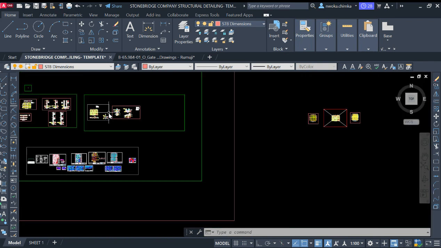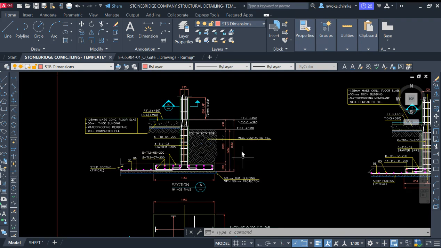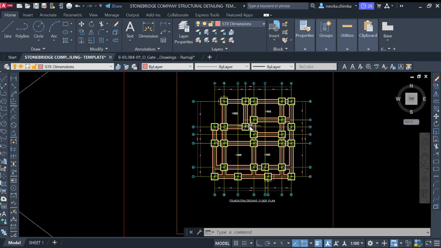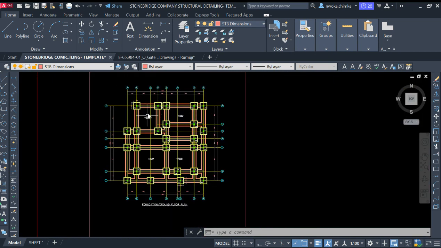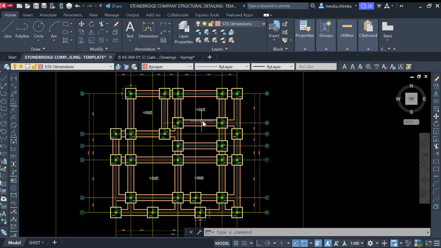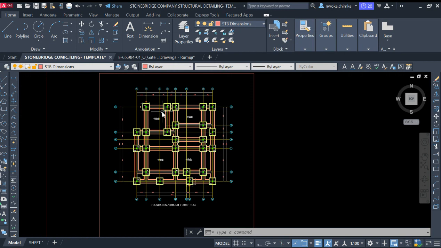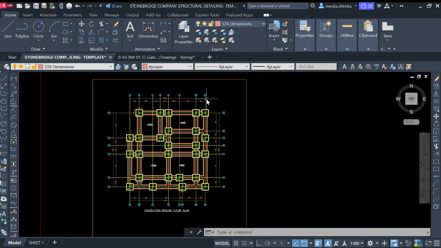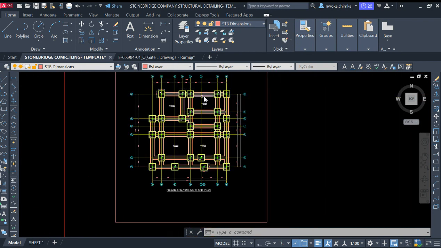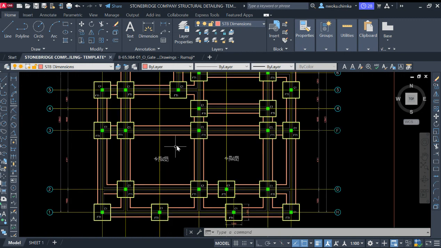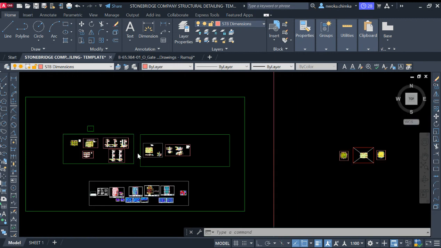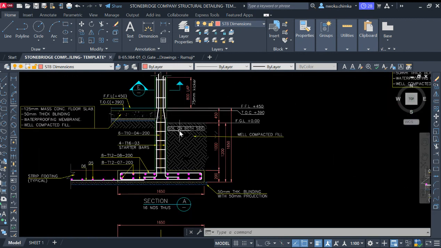I am your instructor. Today, I'll be showing you how to detail a pad foundation section, as you can see it here. In our last video, we did a pad foundation layout. So if maybe you don't know how to draw a pad foundation layout or foundation layout for a pad footing, you should check the link down below or our previous video, and you will see how we did this pad foundation layout from start to this very stage here. But for today's lesson, I'll be showing you how to detail the pad foundation, as you can see it here in elevation, which will also show the reinforcement, just like this.